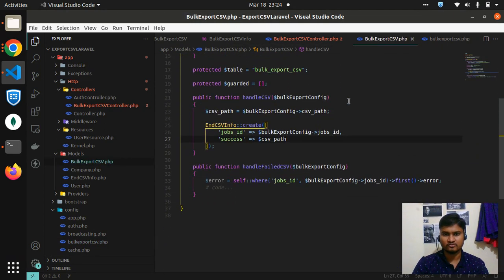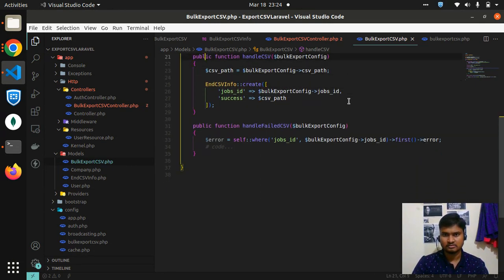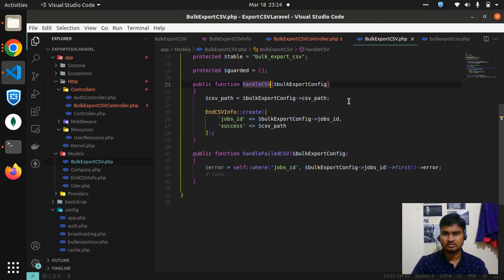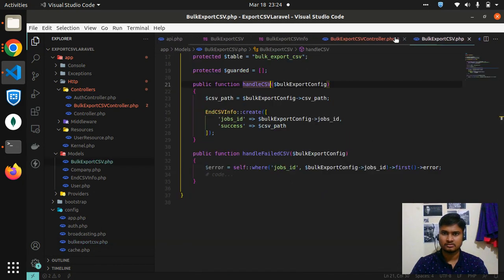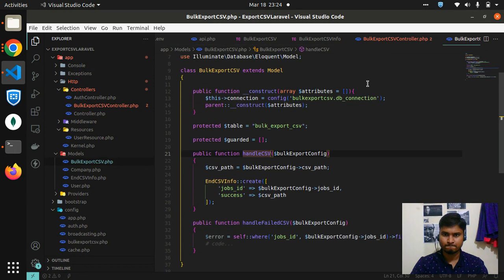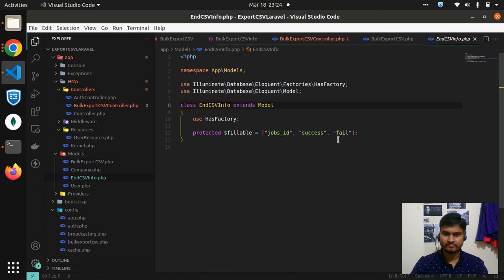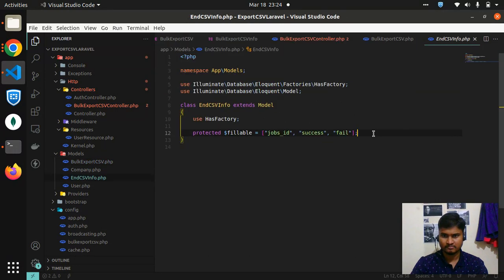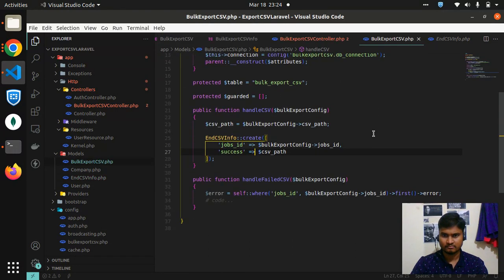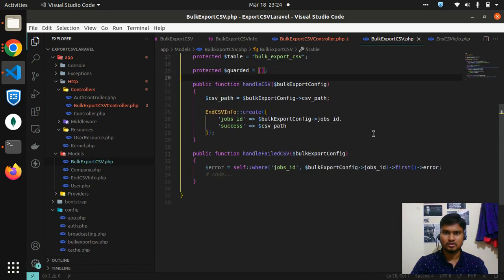Then CSV info, create, handle CSV. It should have worked basically.